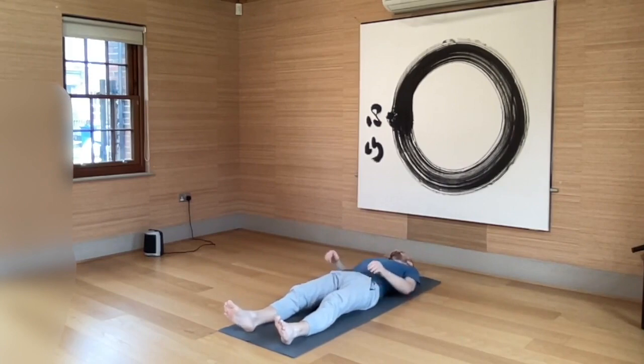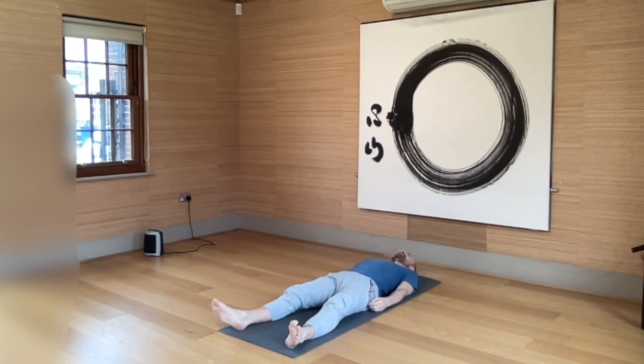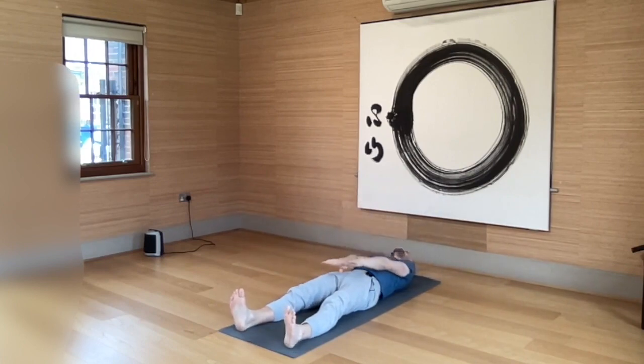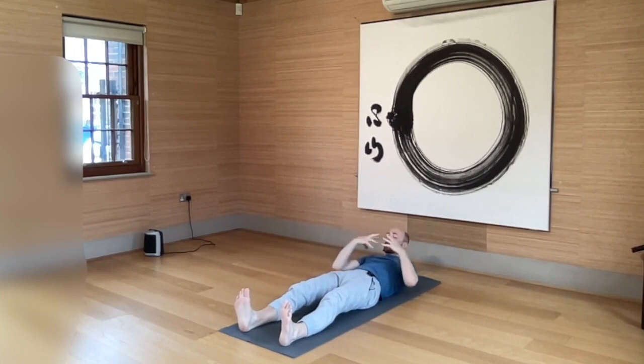So a little moment just to rest on the ground and asking, well, what's the effect? What are the changes in my body now that we've done it on both sides? Next time you breathe in, hands lifting up over the top of the head. Breathing out, hands hovering over the legs, reaching towards the toes and letting the head come up off the ground, looking at the toes. Here we're going to pause, 5 breaths. Our mind, our attention comes into the center, into our belly.